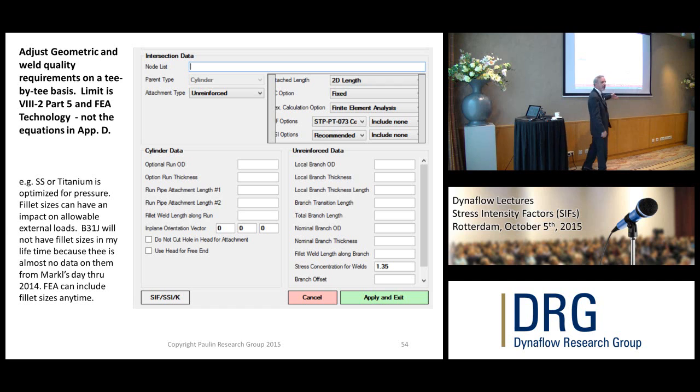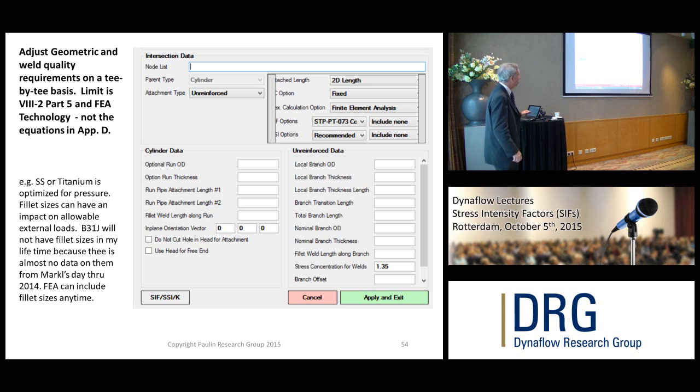For example, if you're running stainless steel or zirconium or titanium, the pipe is very thin. When you weld it, the weld can be thicker than the pipe wall. Well, that's not considered in the code equation. So if you've got stainless, zirconium, or titanium, you're using a very, very thin weld when you've really got a bigger one. Bigger welds reduce the stress intensification factor, and they reduce the flexibility factor. Well, with the new version of FEA Tools, you can put the weld size in. If you want to grind a weld, if you want to volumetrically inspect it, that's better than what the code requests. So you can reduce the stress concentration factors by a known amount by doing this inspection. So all those things are available to you if you want to go in and do a little bit more to reduce the stress some, to not have to do something else later.